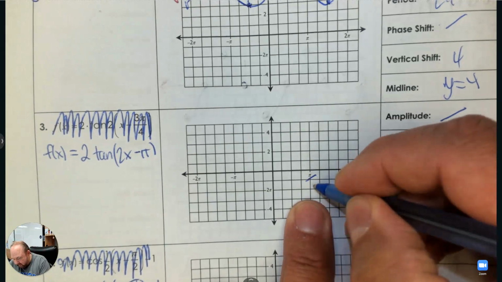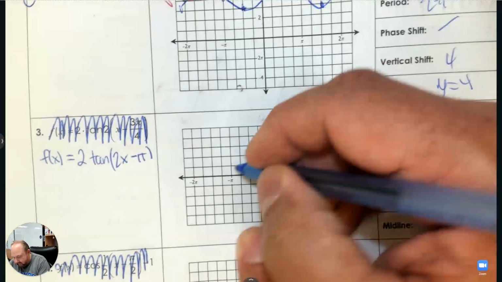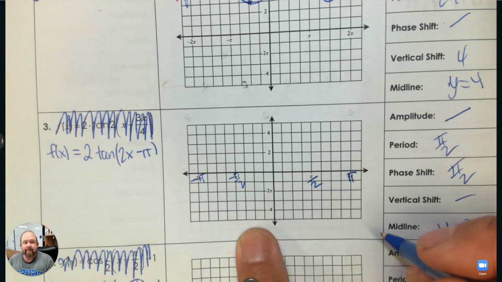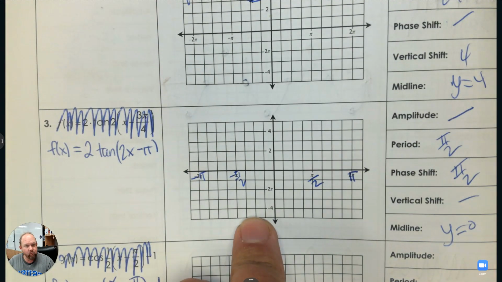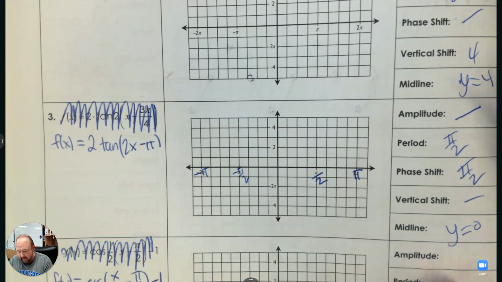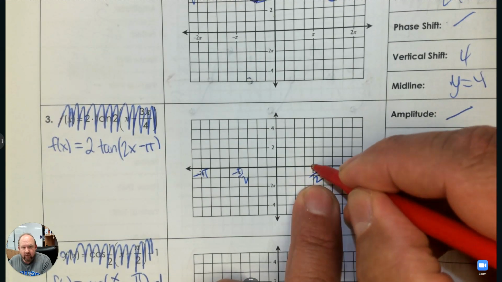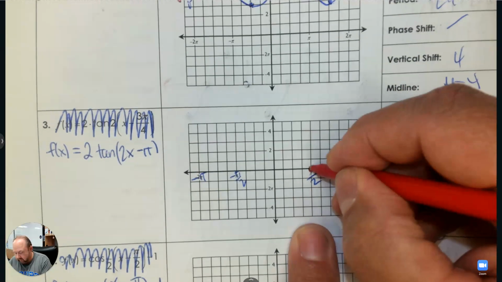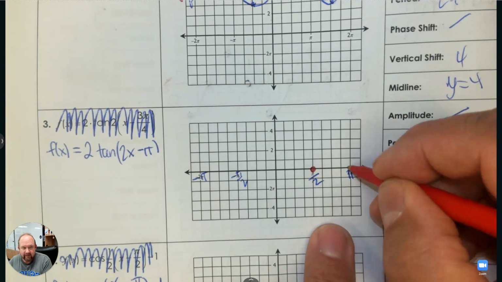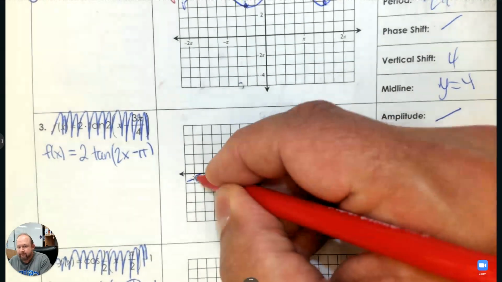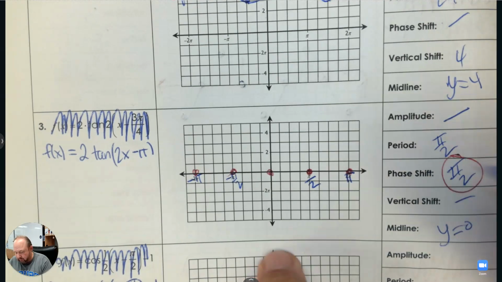So I'm going to change the scale, so it's pi over 2. I'm going to make this pi over 2 and this pi, so this negative pi over 2 and this negative pi. And I'm going to graph it. So tangent at the phase shift. I've got to go to pi over 2. At pi over 2, oh, I guess I changed colors. It starts at that point of inflection. So we're going to put in our points of inflection first for tangent, and then we're going to put in the asymptotes in between.